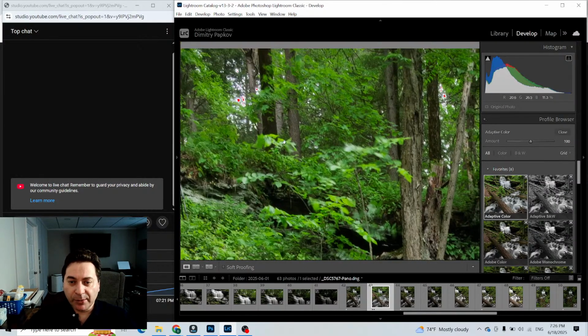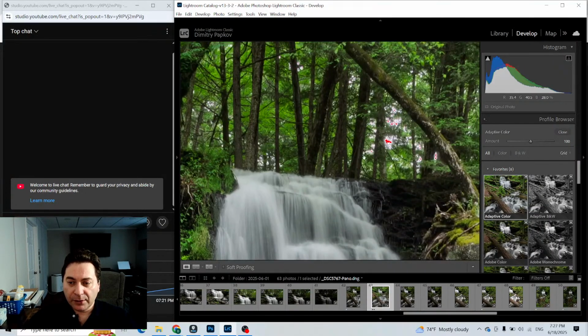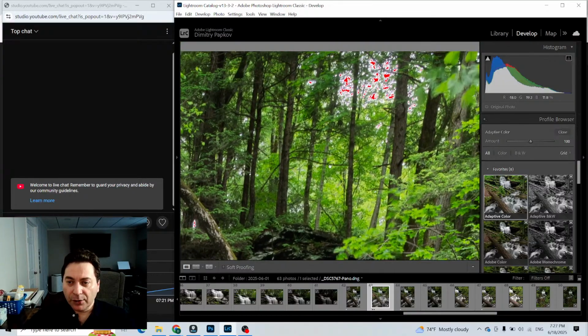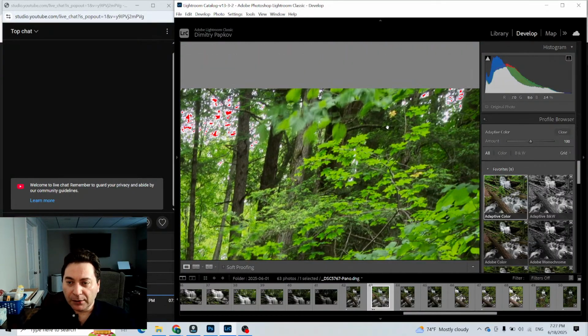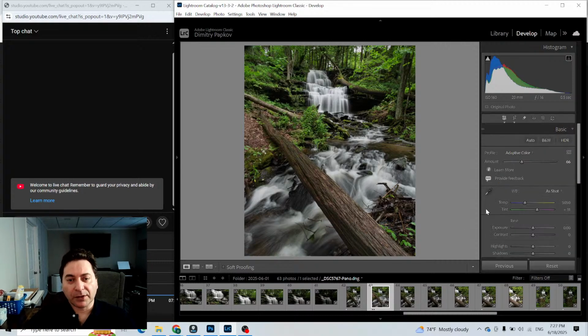We do have a little bit of movement in the leaves, so we might need to blend in a little bit from another image, but we'll see. It's not a big deal. Like usual, I want to tone it down a little bit. Don't want it too much. And then, okay, that gives us a good starting point.